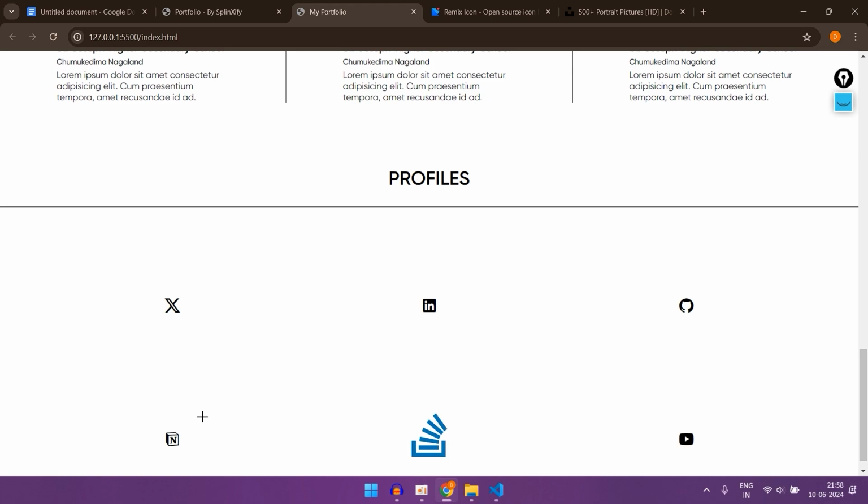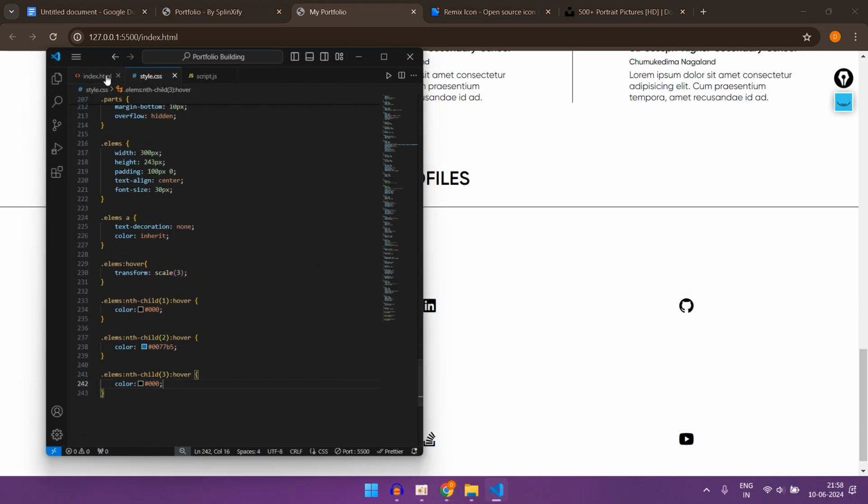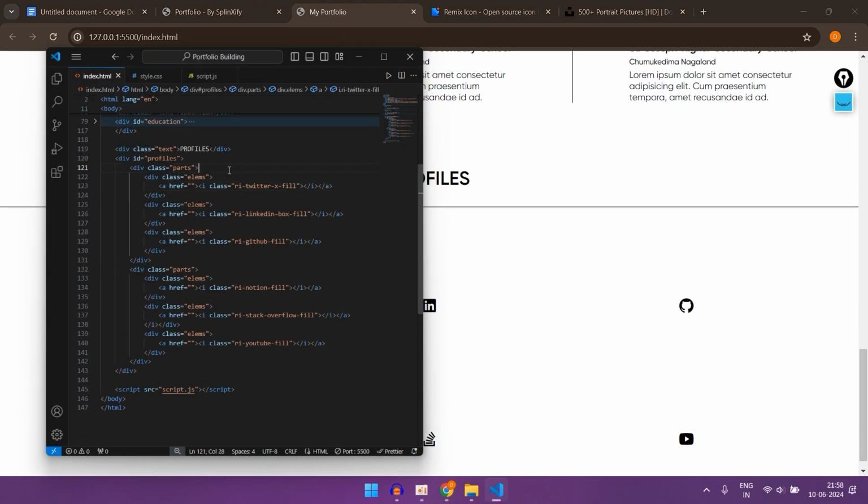In order to do that, we'll use the same nth child logic, but we can target it as like parts 2. So inside parts 2, the second child. For the parts, the second child will be this one, right? So inside this, the second lms, we'll target all these share lms.